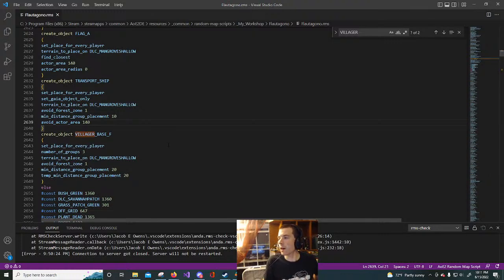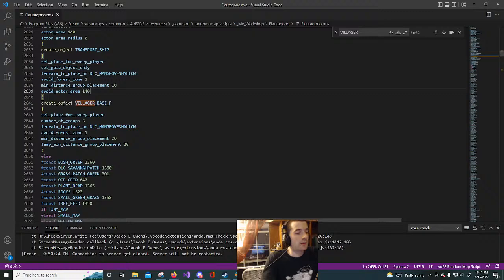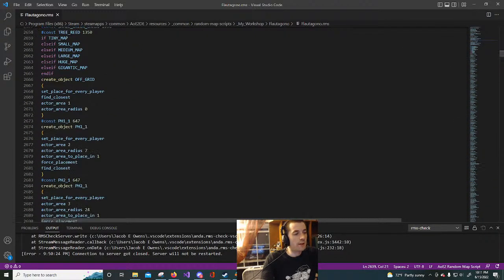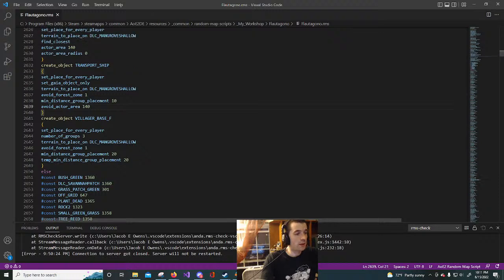I'm working on Flautagono right now, T-Bomber, until everybody shows up, or until we get enough people showing up. I promised Toa Toa that I would help test the zoo, which is a script that he made. Okay, but without players, I could not do that, so I decided to work on Flautagono some more. But I'm at a pretty good stopping point.